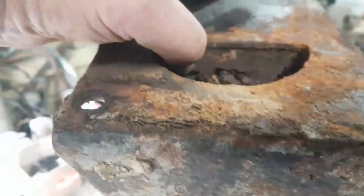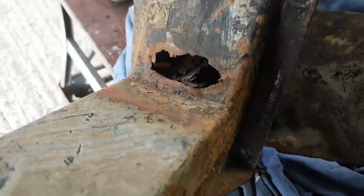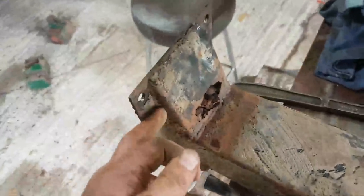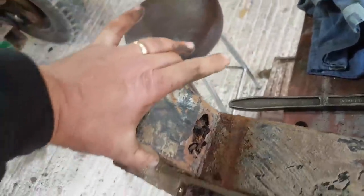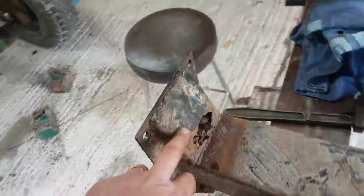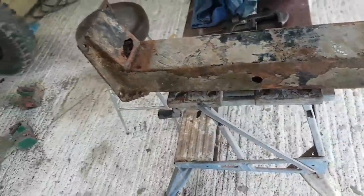So I tend to just cut here, grind back a little bit, and allow any water that gets trapped in this piece up here to drain out, because otherwise it does that. So what I'm going to have to do here is cut this whole top section out. What I normally do is take a disc down along there, take this whole piece out, make up a new piece, and weld it back on again. Before I weld it back on, I'll drill holes underneath to allow whatever fluid is in there to escape.